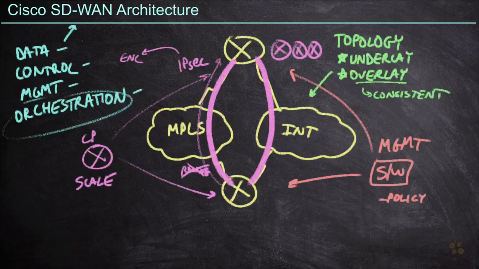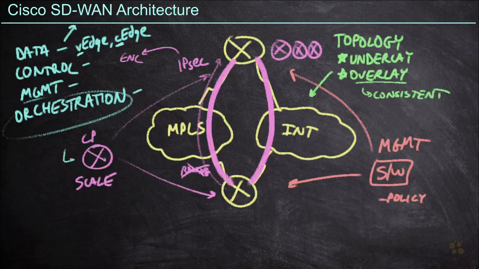At the data plane, for example, we have the vEdge and we have the cEdge. The little v is going to stand for Viptela, and as mentioned in the intro for this skill, Cisco acquired this solution from a company named Viptela. So that little v represents Viptela, meaning that the vEdges are actually routers that came along with that acquisition. However, as you can imagine, Cisco has integrated all of this functionality into their own routers. That's what the little c is for, so we'll be talking about vEdges and cEdges in the very next video.